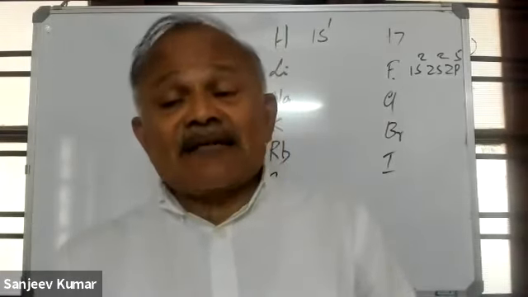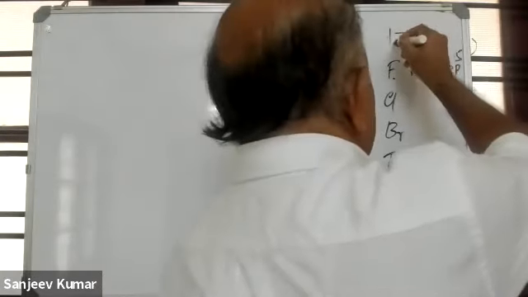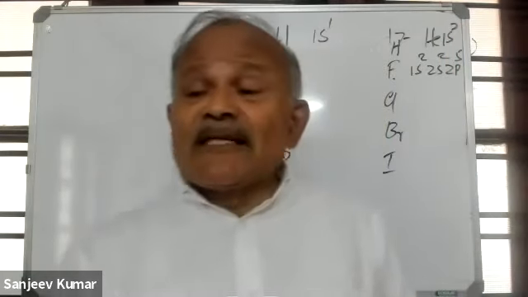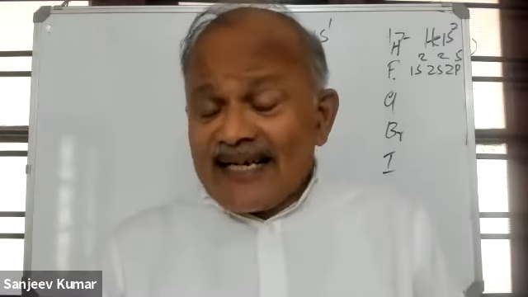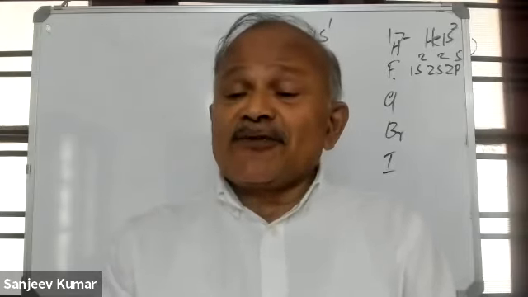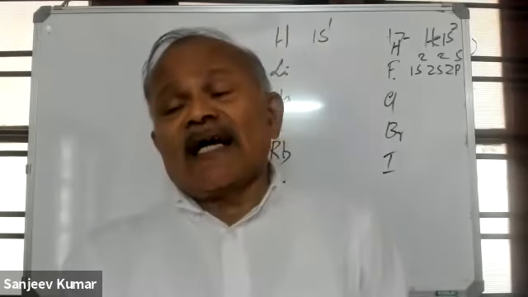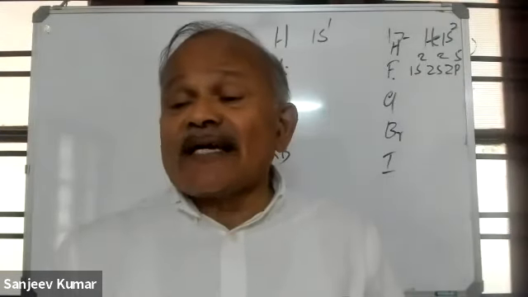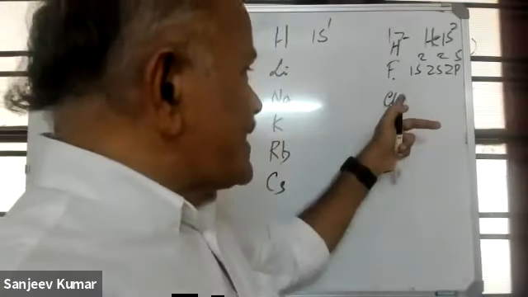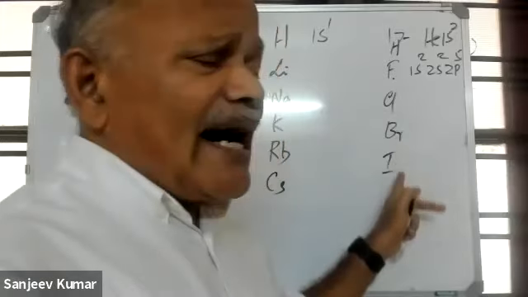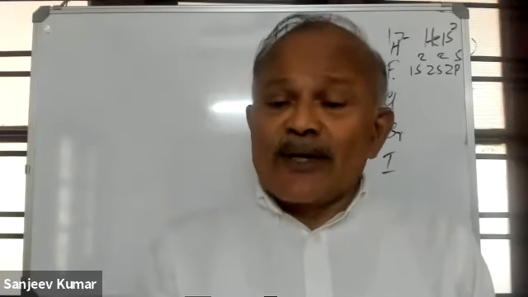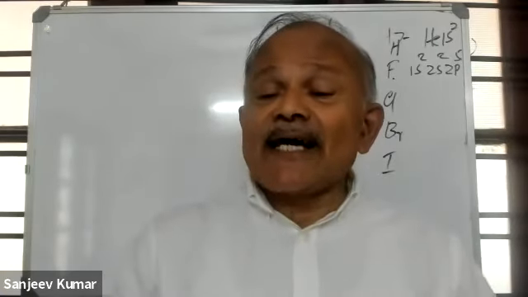Similarly, hydrogen, if it accepts an electron to form H minus, has the electronic configuration of helium, 1s2. That is, it resembles the halogens. Just like halogens, it is also short of one electron to attain the stable electronic configuration of the inert gas. Another resemblance with halogens is that hydrogen is a diatomic gas. All the halogens are also diatomic, and fluorine is a gas, chlorine is a gas, bromine is a liquid, iodine is a solid. That is the gradation in property down the group. Just like fluorine and chlorine, hydrogen is a gas and it is a diatomic gas.